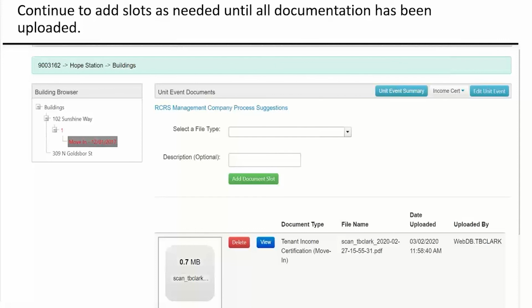All you'll have to do at the time of the file review is come in under the property management tab, click the down arrow and go to file review and review the files that are there.